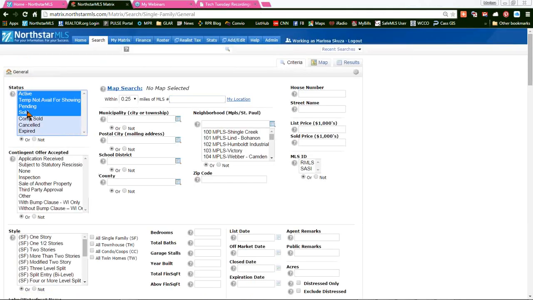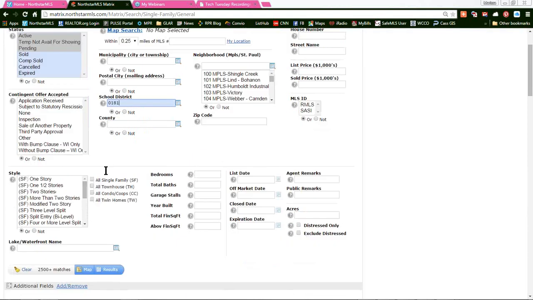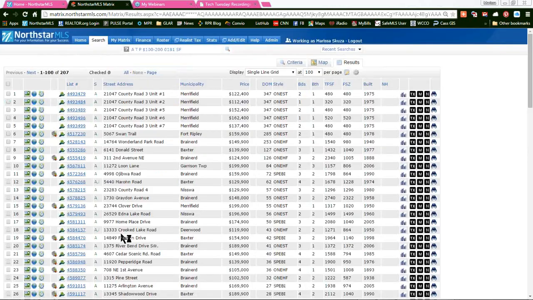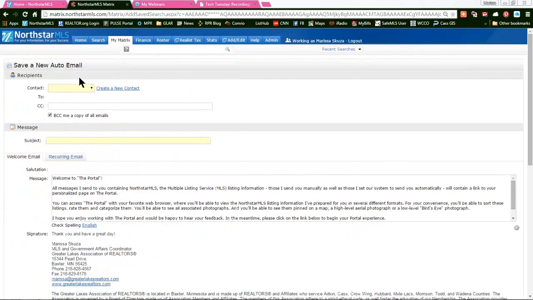So really quickly, I'm just going to go to my search and my criteria in and click results. Down at the bottom, I'm going to go to save a new auto email. I'm going to pick a contact.